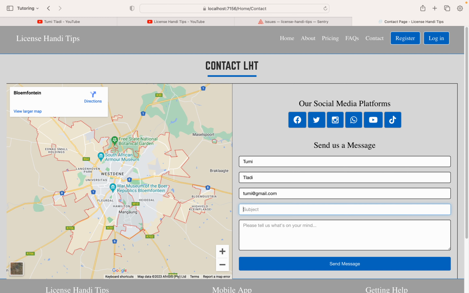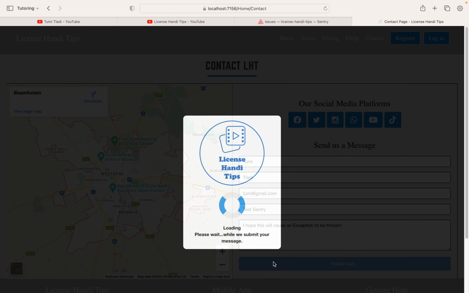The subject is test Sentry, and the message is, I hope this will cause an exception to be thrown. There we go. This is correct information except for this, but I'm trying to trigger an exception.